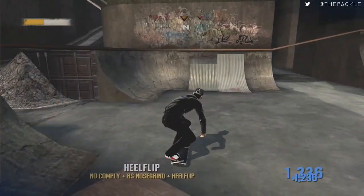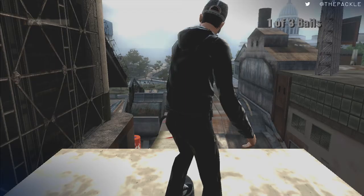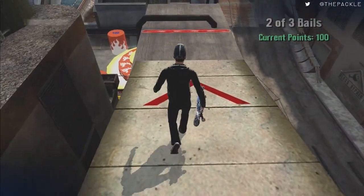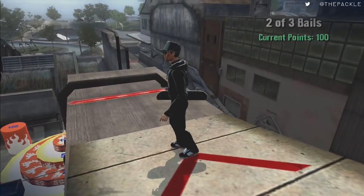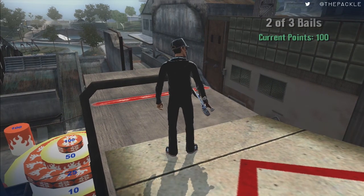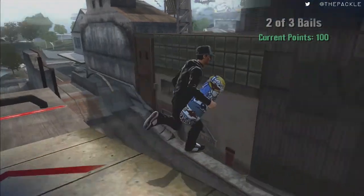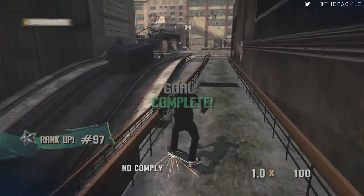This goal also gives us a free gap and it will not appear normally unless you activate it. We have to prove it to the score system right here — there's a pinball-style scoring system with 50, 25, 10, 50, and 100 zones. What we have to do is get 100 points, then bail off of it twice and we're good to go. It takes practice, but once you get the hang of it it's not too hard. If you get 50, you have to do it again. You want to do it within three bails — as soon as you do, bail off twice and it will end the goal.